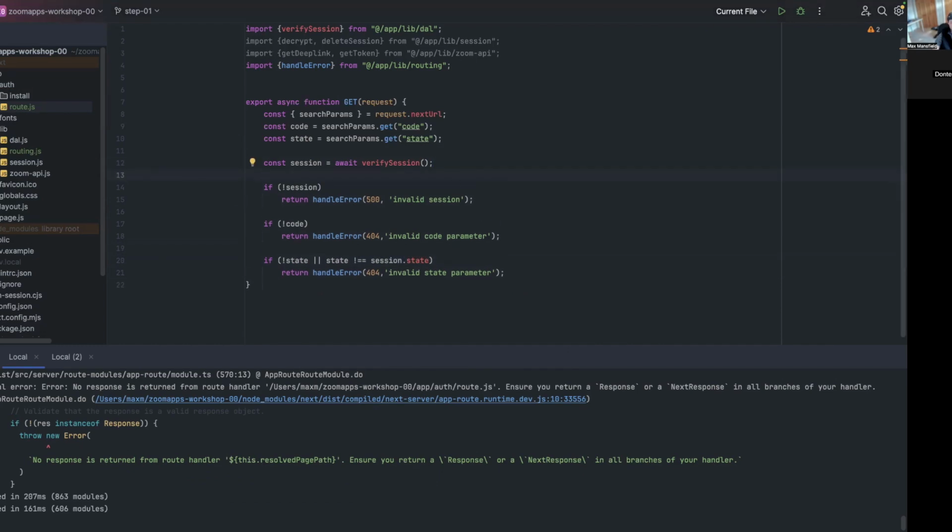But the next step where our session comes into play is where we obtain the verifier from it. So here's our verifier. We're just pulling that out from our session object. And now that we have our code, our state, and our verifier, we are ready for the next step, which is to request our access token from Zoom.